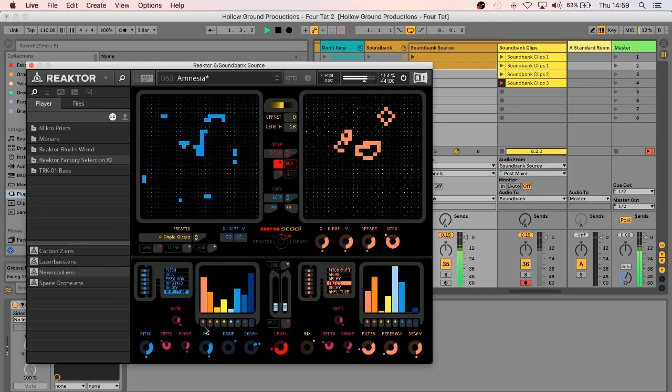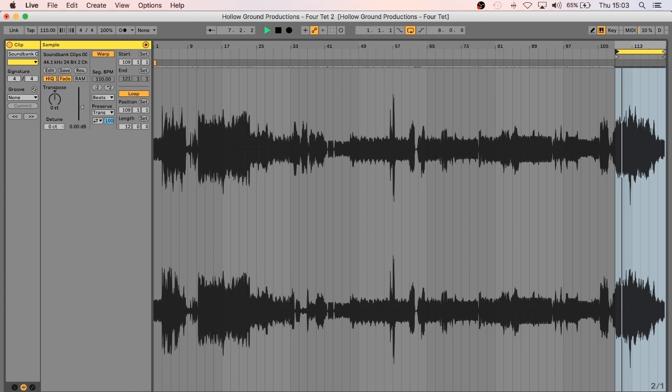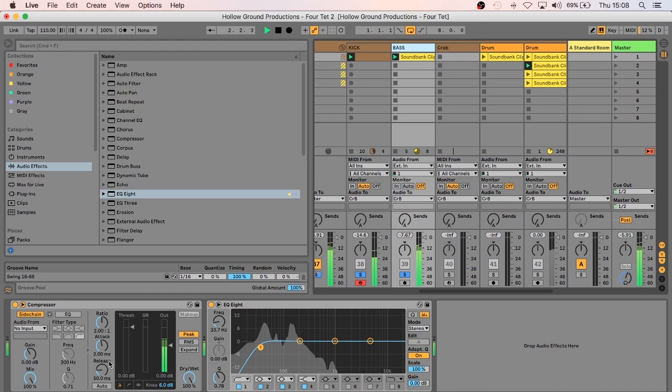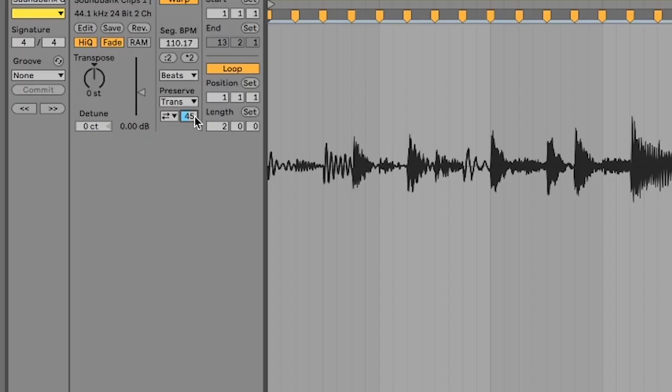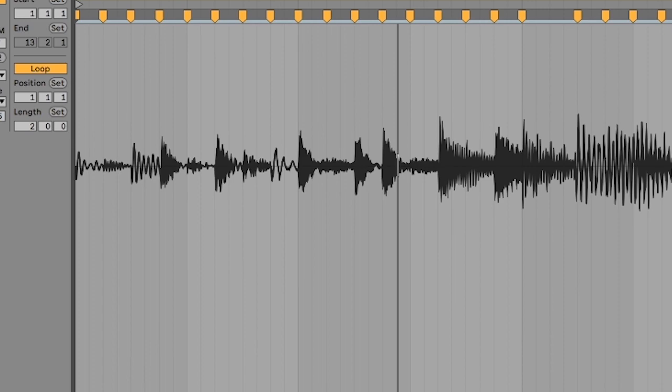Record a whole bunch of stuff and start scanning through your audio recordings to find some interesting loops. This to me sounds like a really interesting bass line. I found a nice transient in there I thought would make a nice kick. This is where getting creative with sample manipulation is essential for getting that Four Tet sound. He likes to transpose up samples a lot.